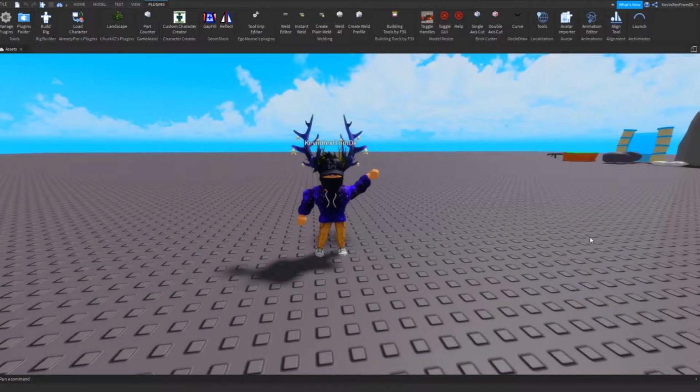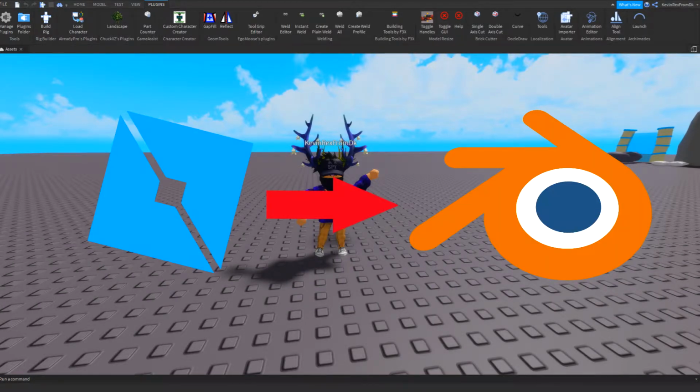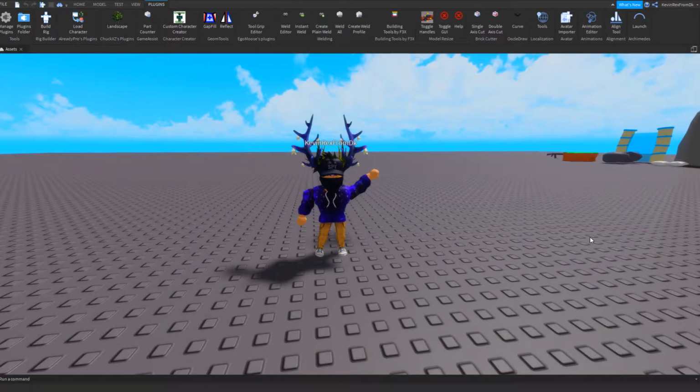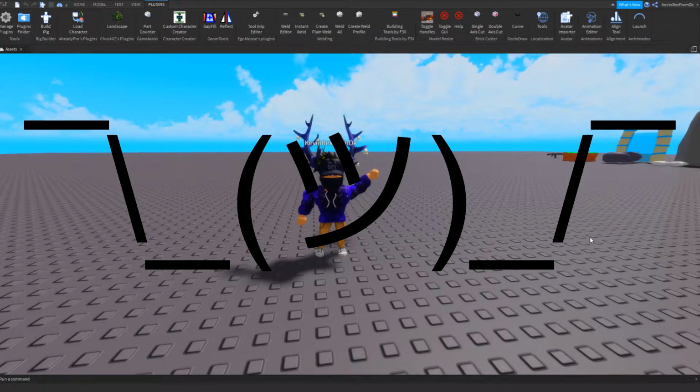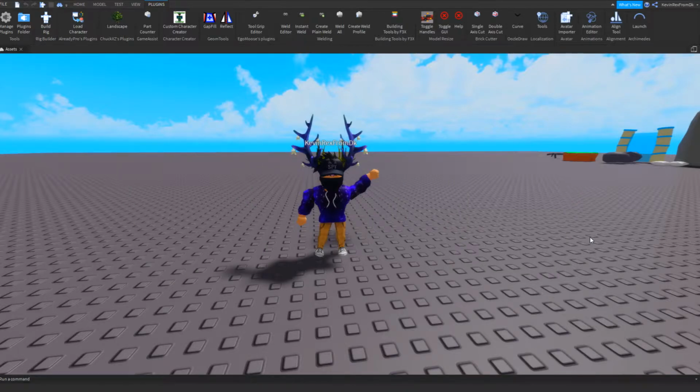So today we are going to be taking a look at how you import things from Roblox Studio and put it into Blender. And from there on, I'm going to do some lighting work and camera work and then put it into Paint 3D. I know it's a bad program, but it works. It's just for an example. If you guys have Photoshop, please do use that. It is way better. But if you don't, Paint 3D is good as well. It should be on all computers.